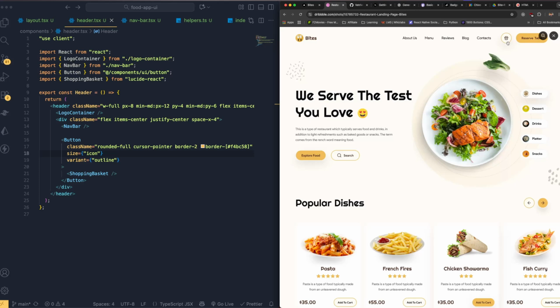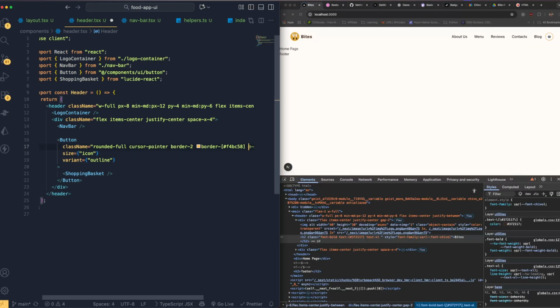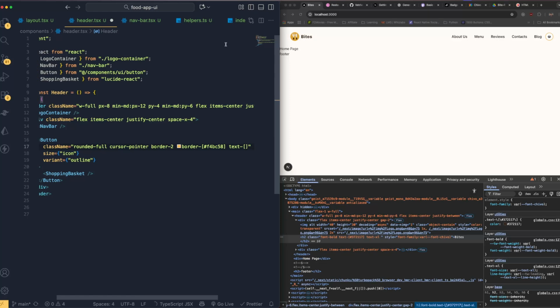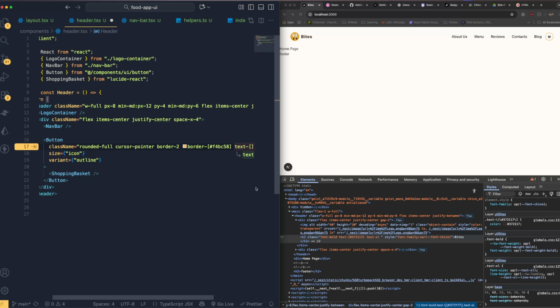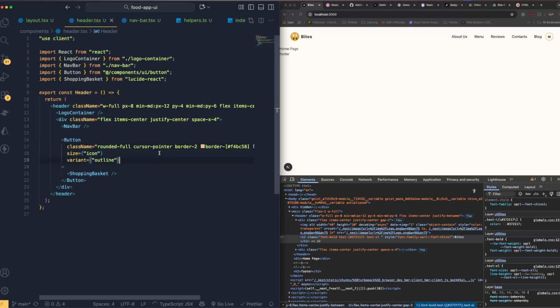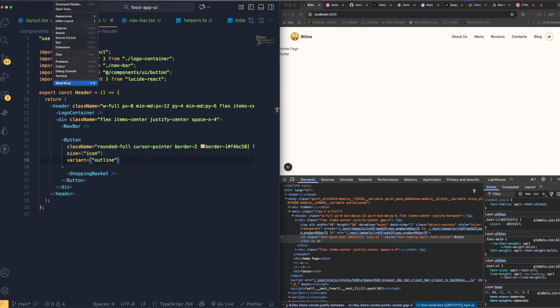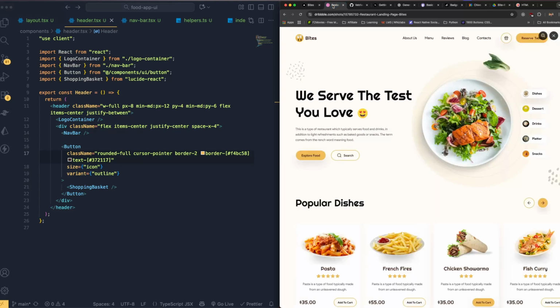And inside this, the text color, which is going to be text, that secondary color. That's pretty much done. I don't know why the color is not taking. Anyway, it should work, but it's not working. We'll fix that part later. All right, so now we have that button effects and everything. It's pretty much done over there.